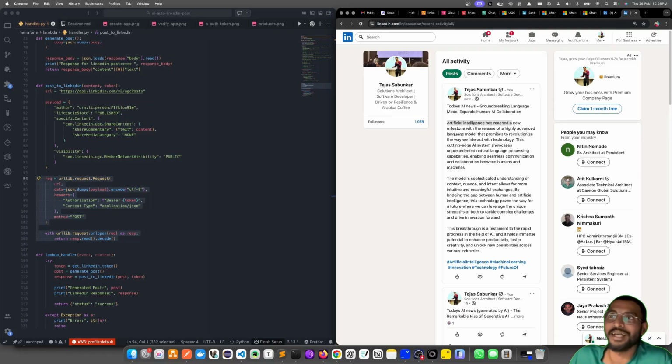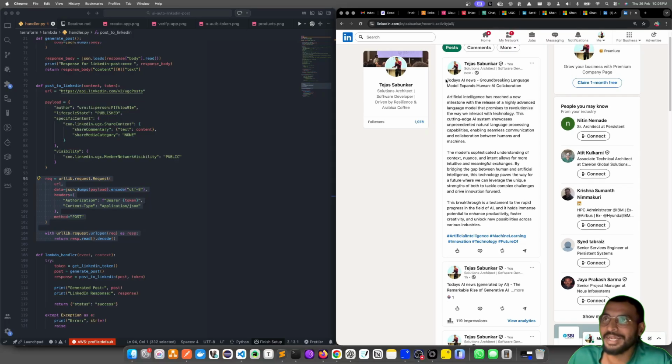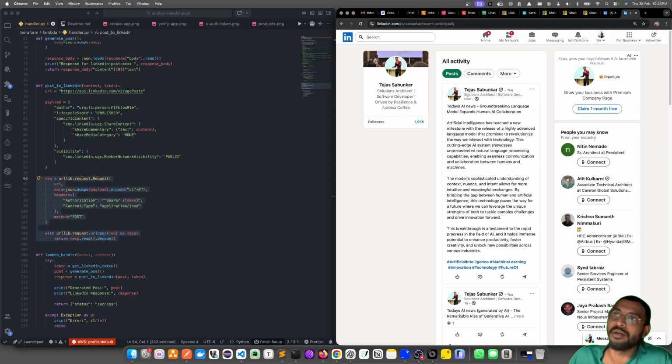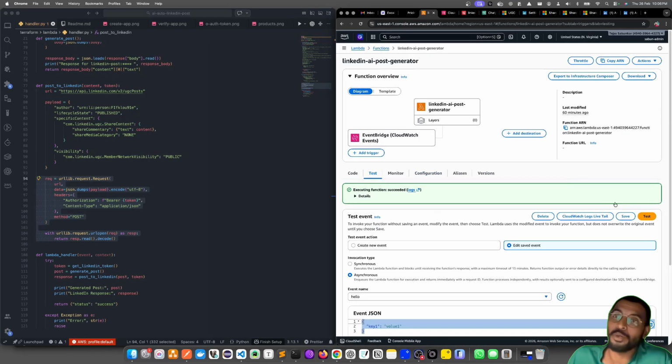Artificial intelligence has reached a new milestone with the release of a high-level advanced language model that promises to blah blah blah. It gives the title, the complete context, the conclusion, and the hashtags, right? So this is what has been generated right now, at the click of a button, programmatically.